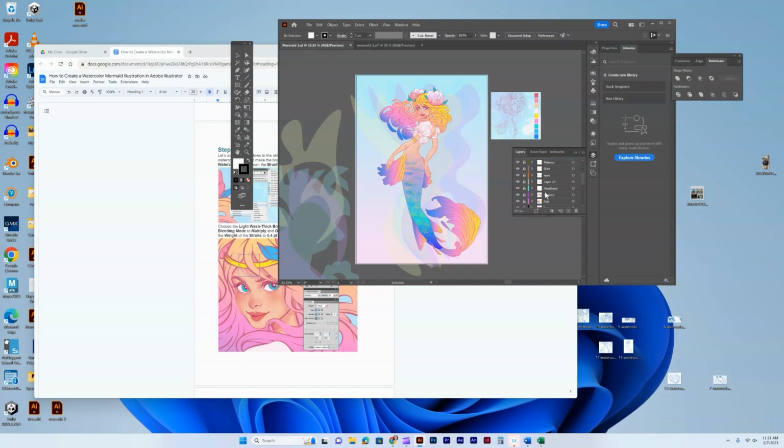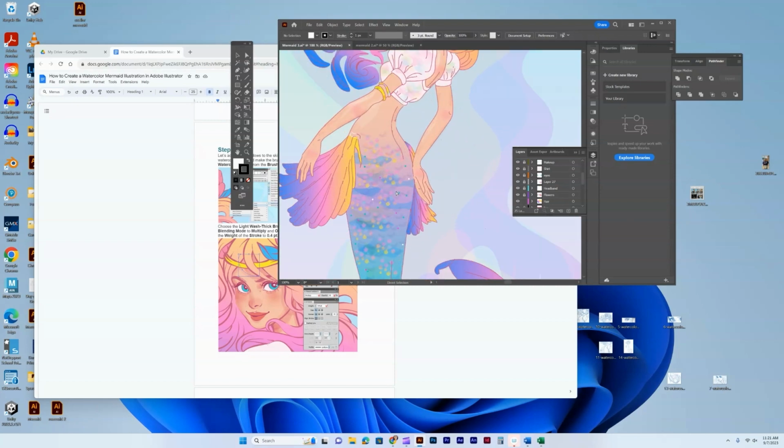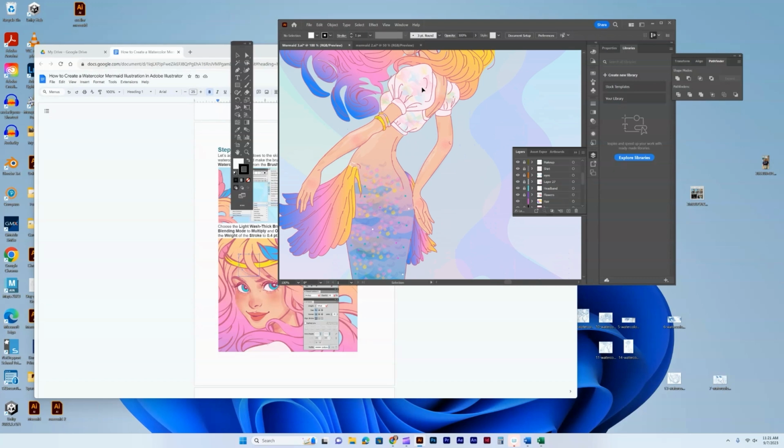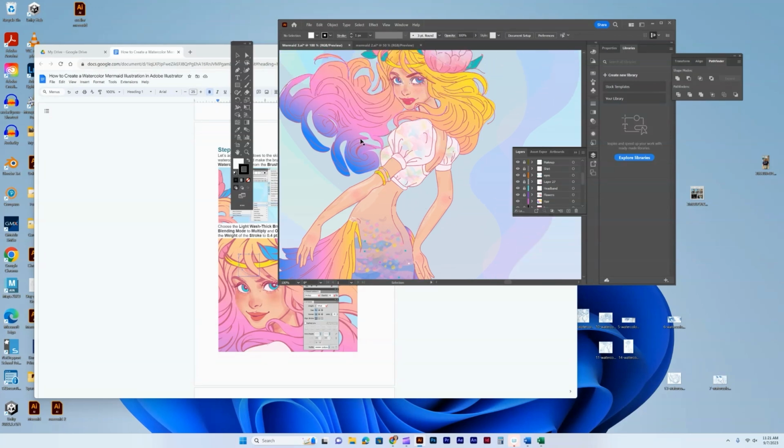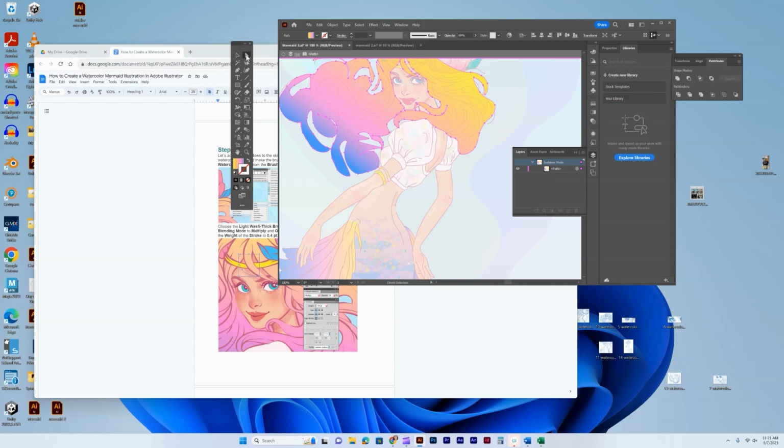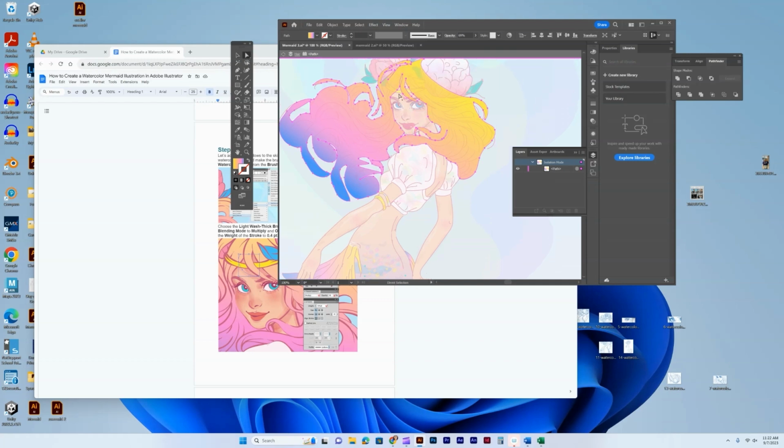Let me pull up my hair. So you can see all of the pin marks here.